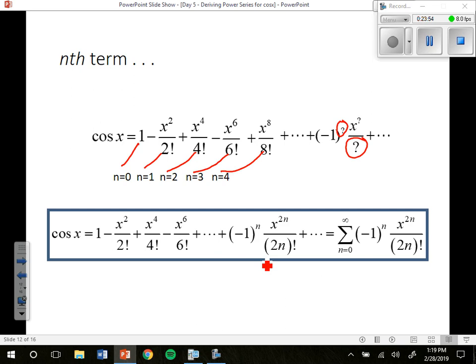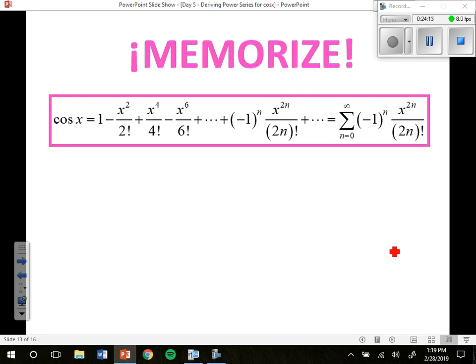We have the power series: 1 minus x squared over 2 factorial plus x to the 4th over 4 factorial minus x to the 6th over 6 factorial. And the general term is the alternator, negative 1 to the n, times x to the 2n over 2n factorial. You should write that down. This is the first thing that you need to write down. Should you ever have to do all that work again? No. This is a parent power series. You should remember this the way you remember the quadratic formula. I don't remember. Then remember it like you don't remember the quadratic formula.